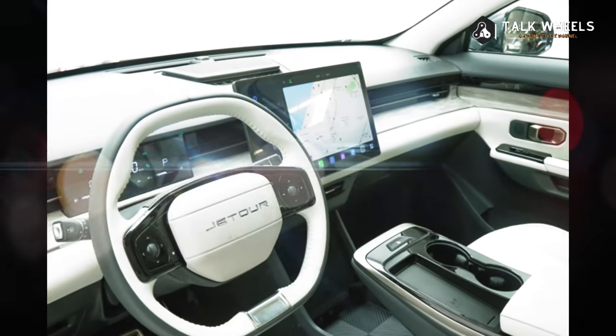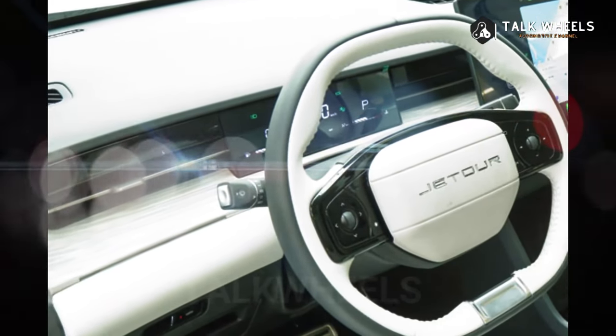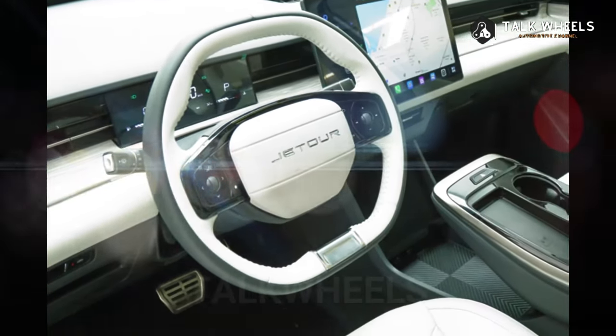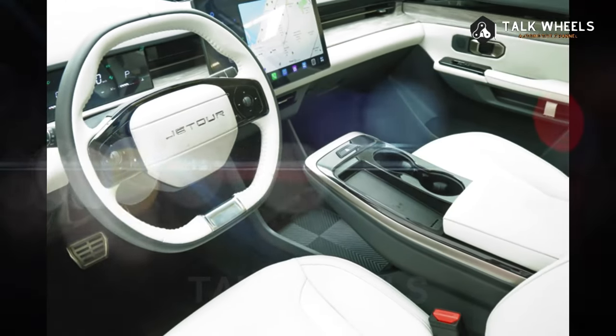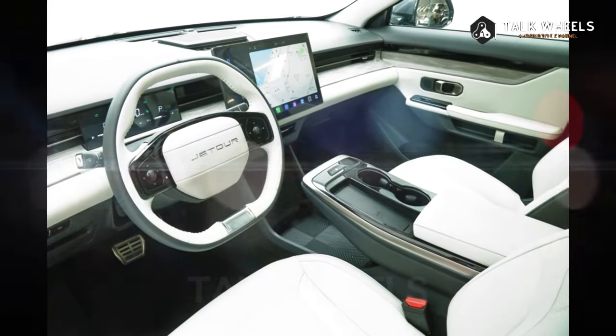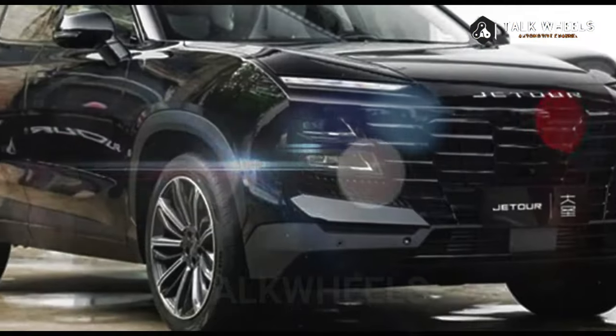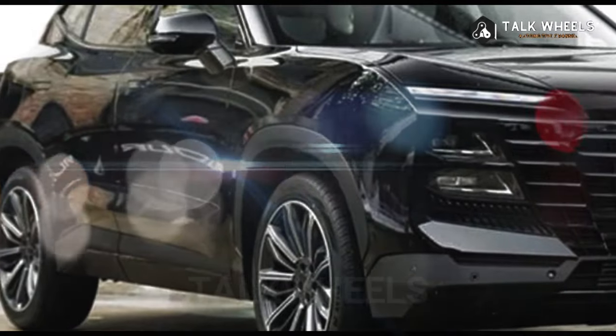The big wheels that are 20 inches in diameter give it a sporty look. Also, the smooth sides show that the maker is trying to reduce drag as much as possible while still giving you a high-quality look. The door is powered by a motor. This car can have a red, white, black, blue, or gray exterior, among other colors. Customers can choose the color that goes best with their style and preferences, making sure that the car reflects their unique taste.